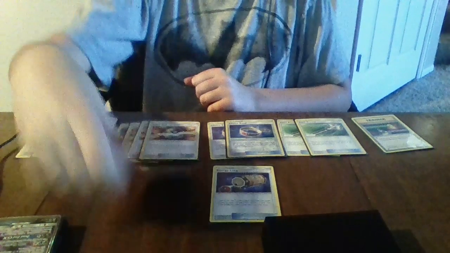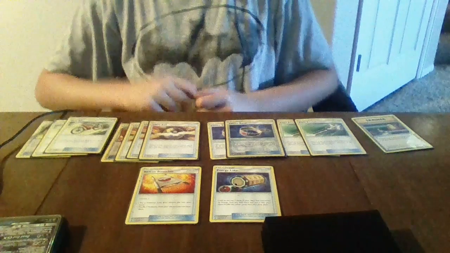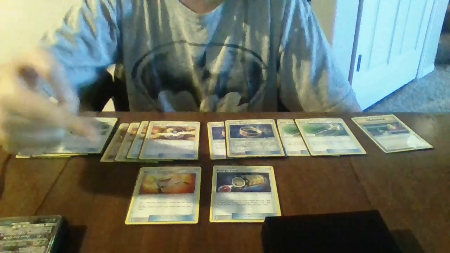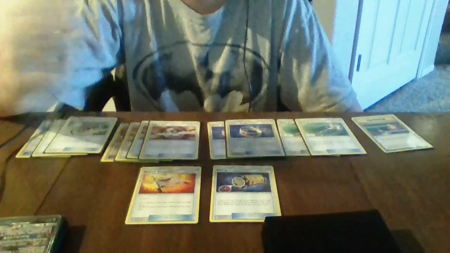Now we've got Rescue Stretcher, and I'd say this card certainly does rescue stuff, because it has two effects, and you can only choose one of those effects. The first one is where you put a Pokemon from your discard pile into your hand.